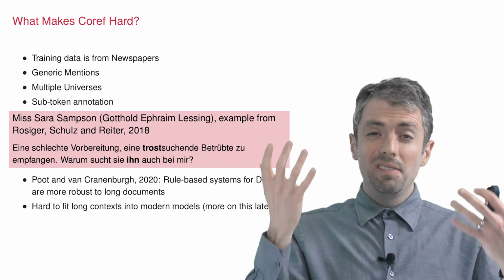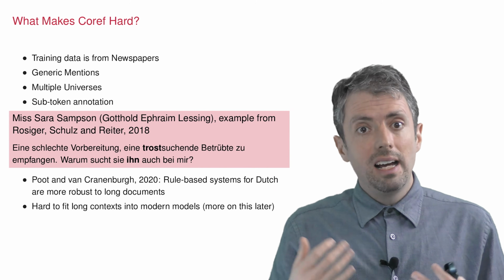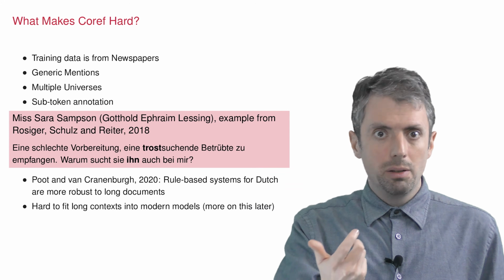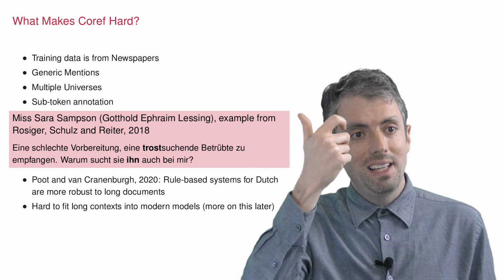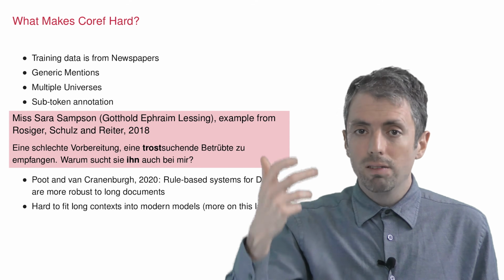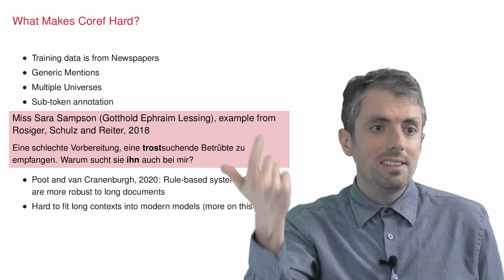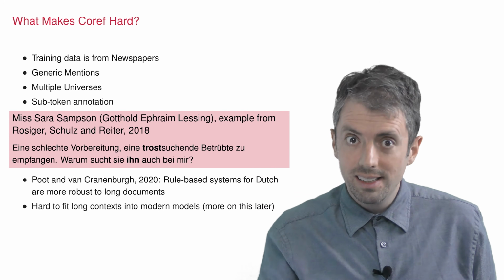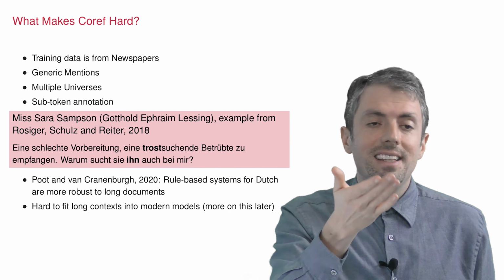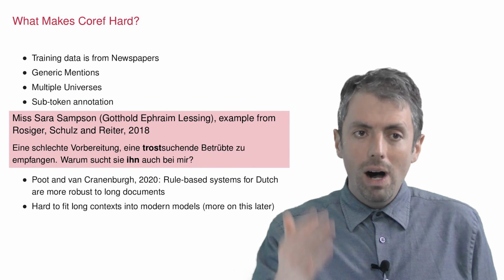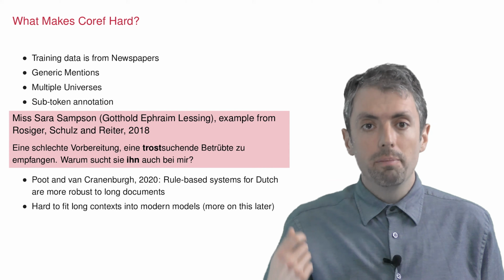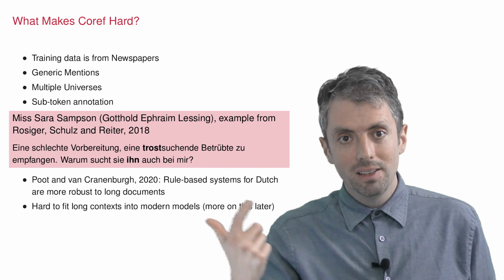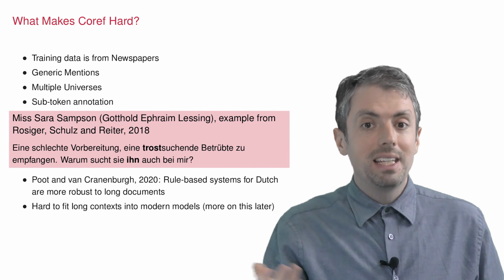One problem of the English-centric focus of natural language processing is that word-level annotation of coreference doesn't make sense. Here's a case where someone is looking for balm, for comfort. That's turned into the beautiful German adjective Trostsuchende, someone who's looking for comfort. Then you have a coreferent: "Why are they looking for it from me?" But "it" is referring to just Trost in that big long German word. Existing coreference schemes can't handle that.